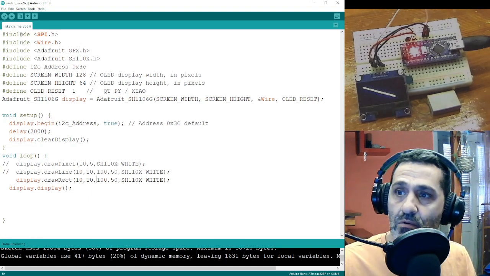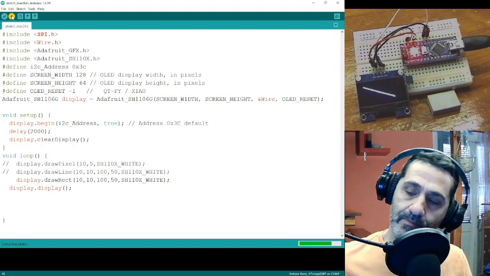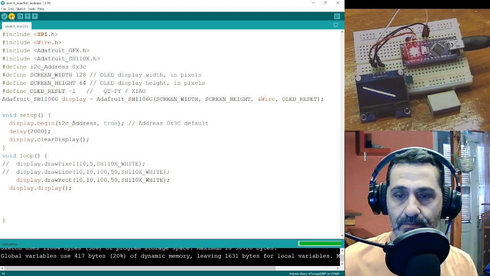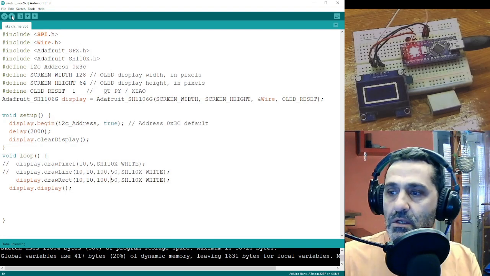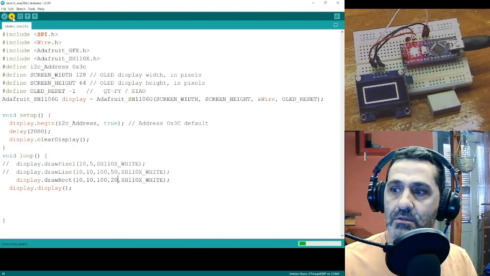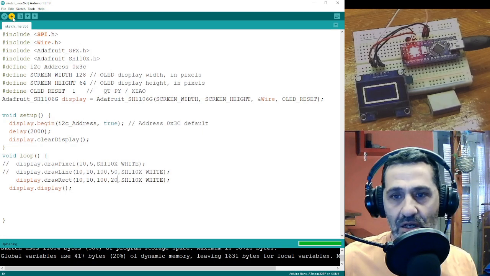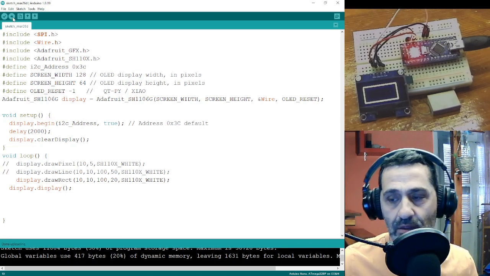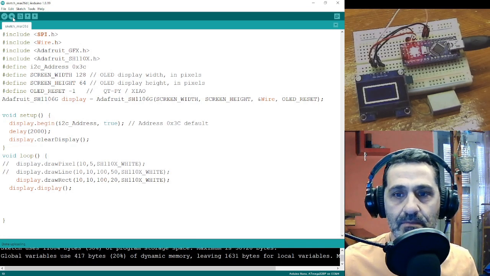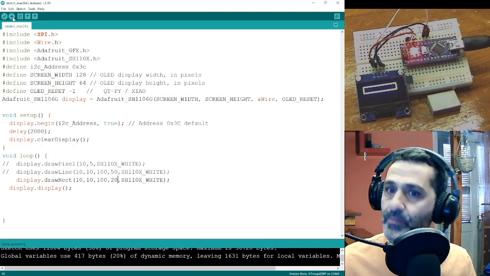Let's see now what we will get on the screen. You see, now we have a rectangle. If we put 20 here and try this again, we will see that our rectangle will have the same length but a smaller width. Let's see. You see?